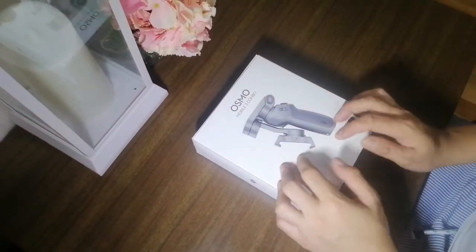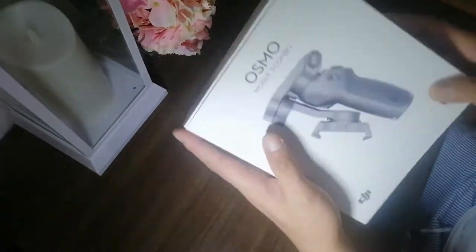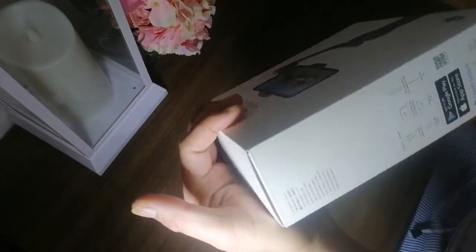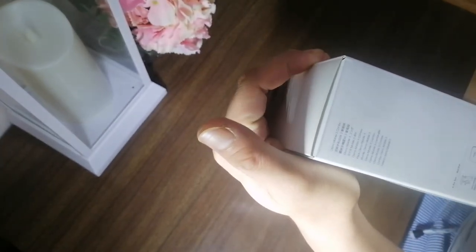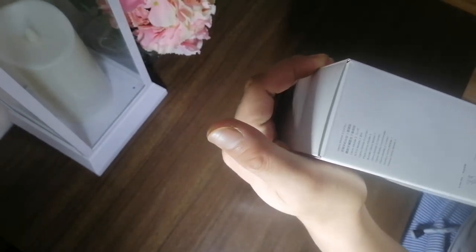So ito na po ang ating DJI OSMO MOBILE 3 combo. So ito po yung box niya. Color white, and then maganda yung box, and then ang laman sa loob is yung OSMO MOBILE 3, then OSMO carrying case, OSMO grip tripod, and then power cable, storage pouch, and wrist strap. So buksan na natin.